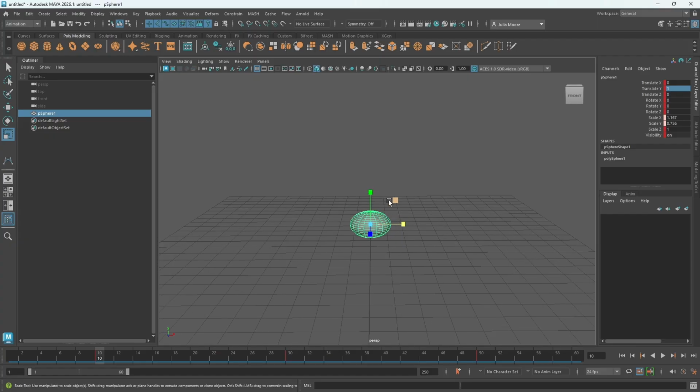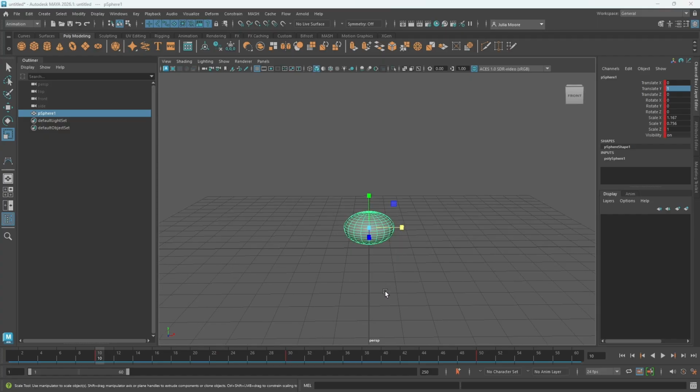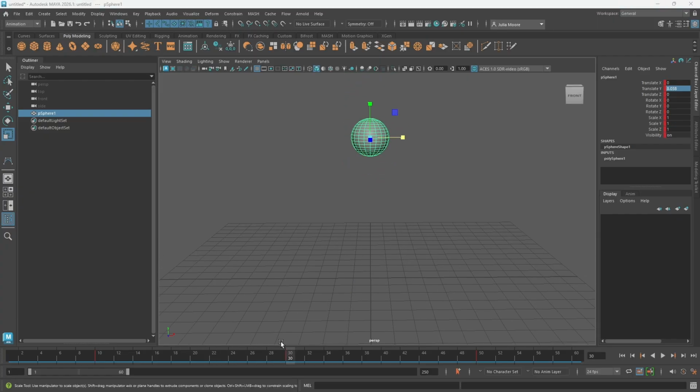So now we made some changes. We have it on the scale right here, still needs to be scale X and scale Y needs to still be keyed. So let's hit Shift R to key those attributes. Now, as it's coming through the air, it should be stretching before it hits the peak. So let's go somewhere in between. Maybe right around here on frame 22.